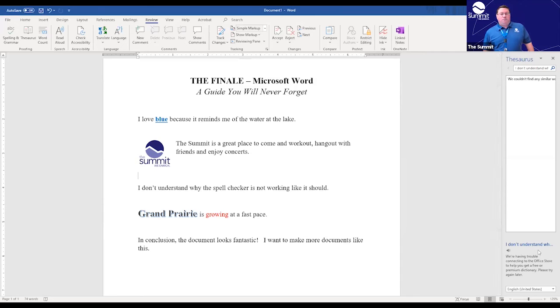But again, that's the proofing side of it, using the review tool. The review tab is one of those places that's kind of overlooked. Like we talked about earlier in the series, sometimes you'll forget about checking your document and making sure that everything is nice and perfected for its final product. Very, very important. But again, proofing the document, that's what we've looked at right here. Now let me go back to the presentation real quick, and we will move on to our next thing.